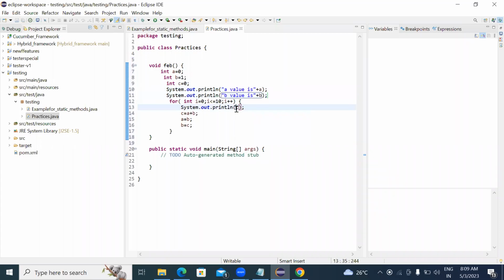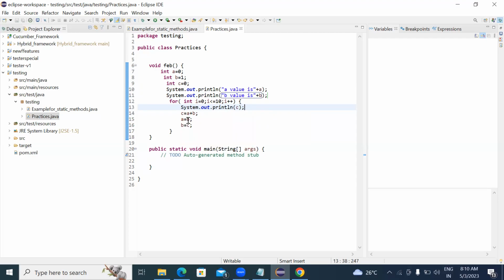So what will happen is, for every iteration, we have given 0, right? 0 is less than or equals to 10, so it will print the c value. Once it prints the c value, again a and b values it will take. The a value is 0 and b value is 1, so c value is 1.